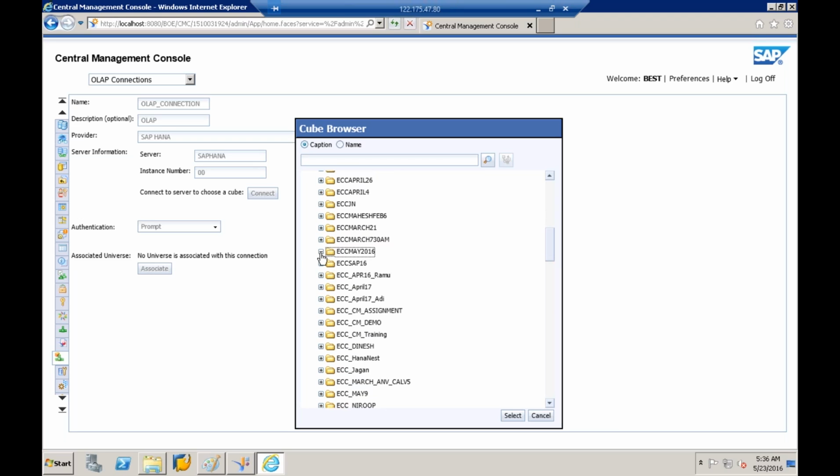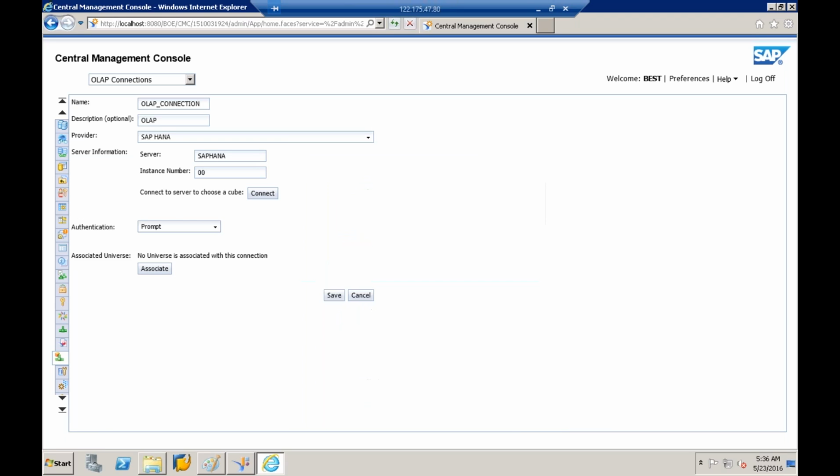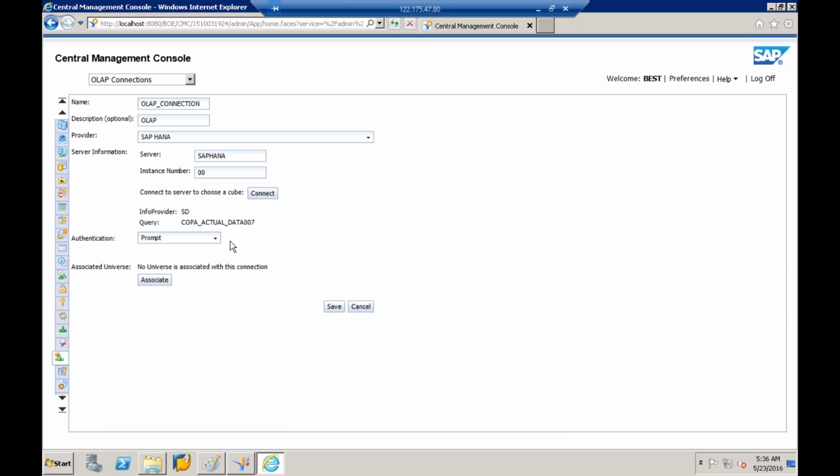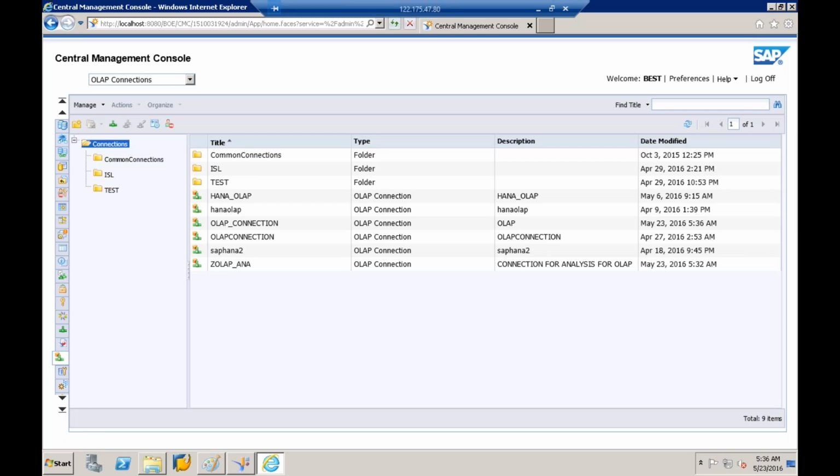Let's say in ECC May 2016. Let's see if we have some view here. Let me select COPA actual data and click select. Once we select, click save. The connection is created.